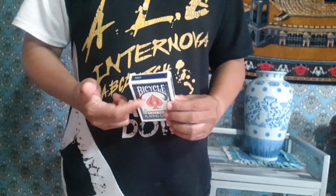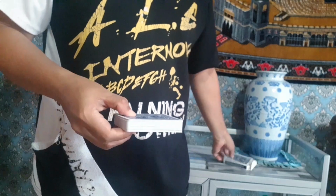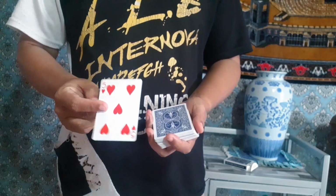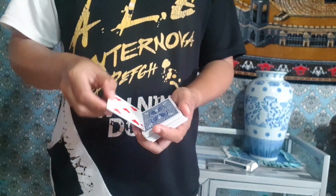For this trick, you need your card case. Okay, so you start by picking any card. Simple. Take this card, and you put it face down on top of your deck.